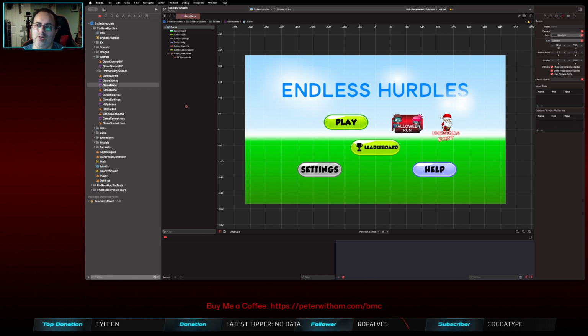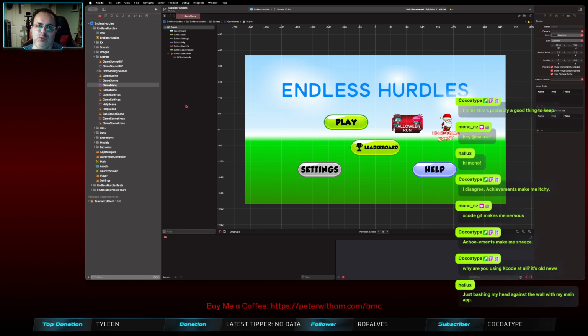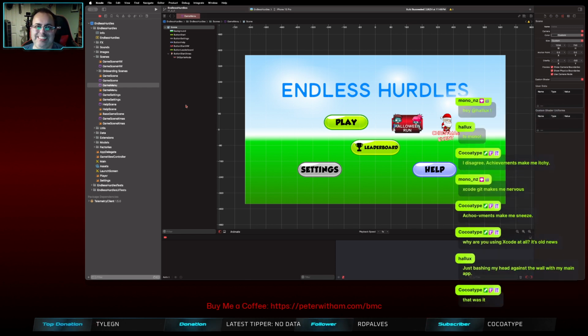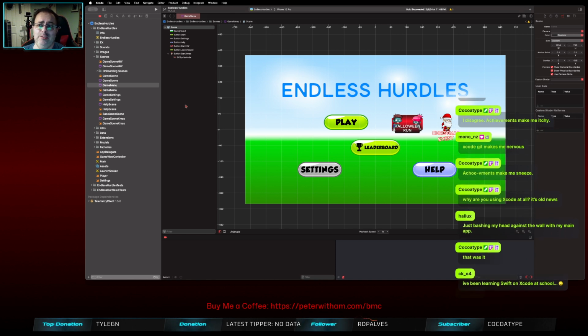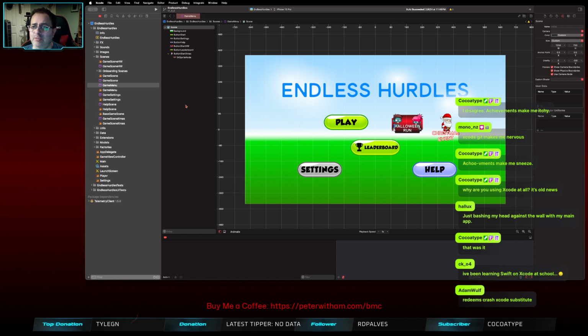I'm still trying to get Swift support working in Zed, and I'm hitting a bug. Since I don't know Rust, which Zed is written in, it's hard for me to debug it. I've got a very nasty bug that I don't know what it is, but I'm not going to give up because I believe.